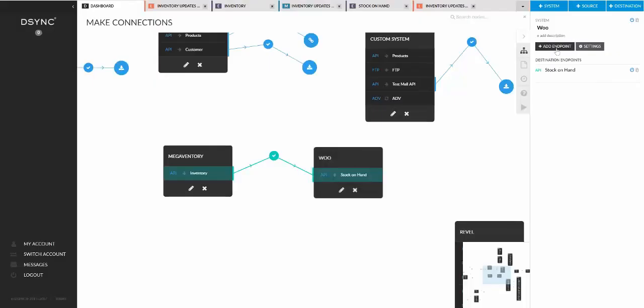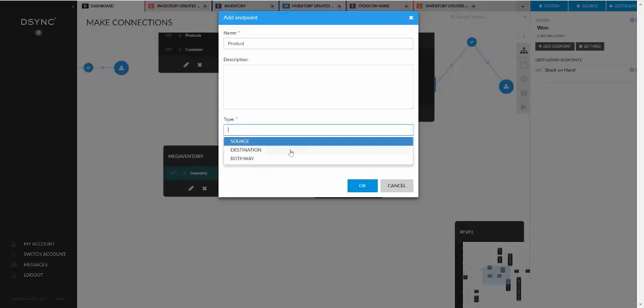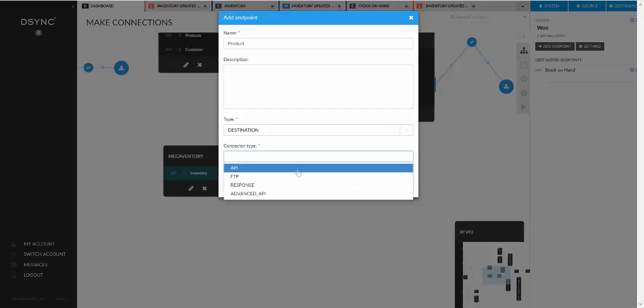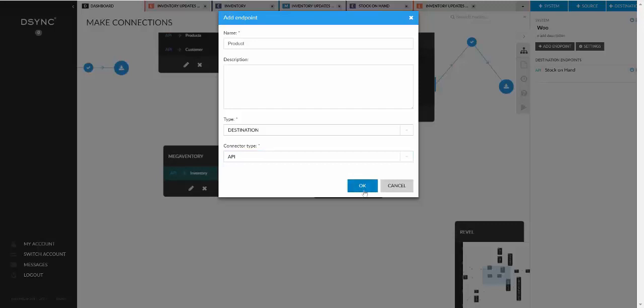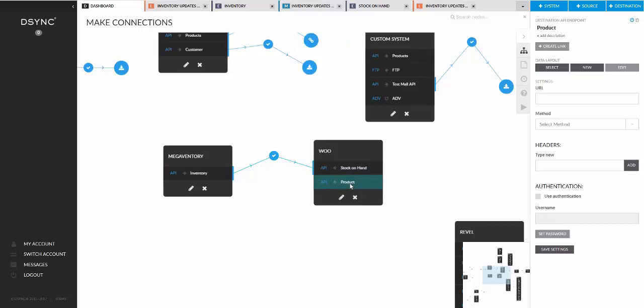First of all, we need to add another endpoint, and we call it the product, and it's a destination because we're creating products, we're pushing data into it to create products, and it's an API. Hit OK. Then we need to configure the API endpoint.